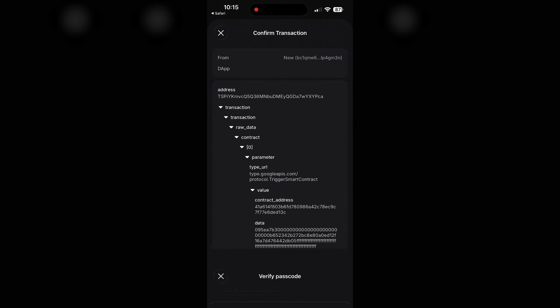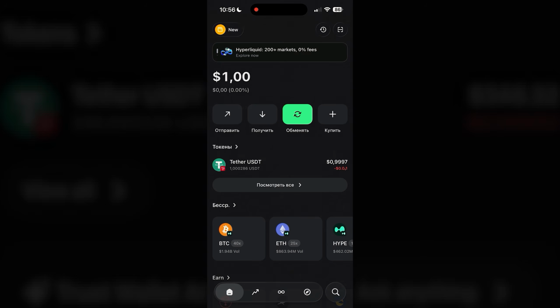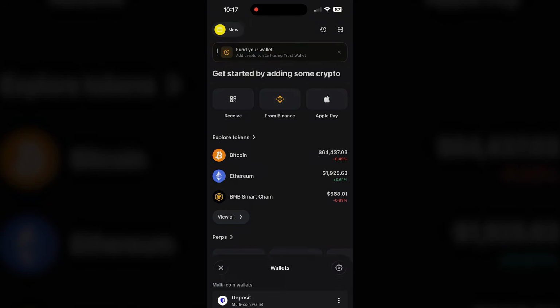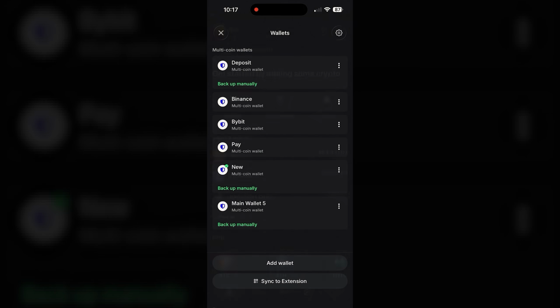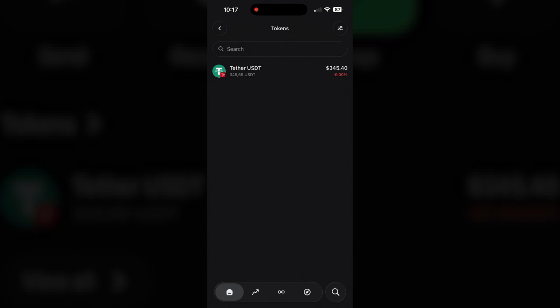Once it's confirmed, the USDT goes out to the recipient and the service takes its 1 USDT fee. No buying TRX on the side, no waiting around for the gas to land. Didn't even take a minute and the USDT is already in the balance. I set up a second wallet just to demo it for the video. You can send to a buddy or to any service that takes payment in USDT.